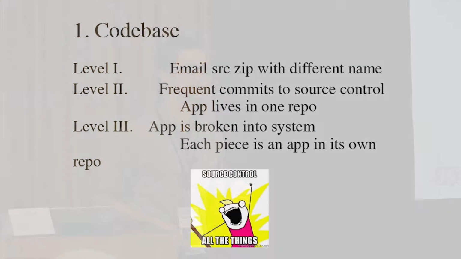Let's start with the first factor, and the first factor is your code base. Where is your code base? This, believe it or not, is very important when you're moving to the cloud. How many of you are still emailing zips around of your source code with file names like final version 2, version 15? I've worked on teams where this is the mode of operation. Most of us get to level 2, right? We have Subversion, maybe, Mercurial, Perforce, Git. Hopefully we're using more of a distributed system like Git. I'd recommend it if you haven't tried it yet.